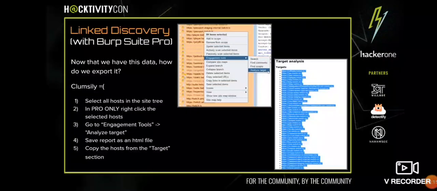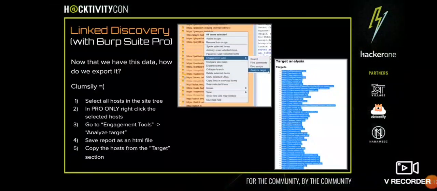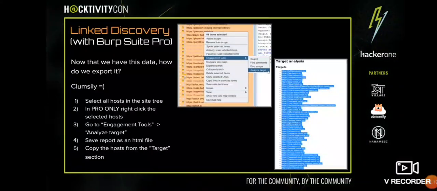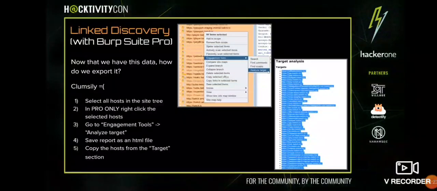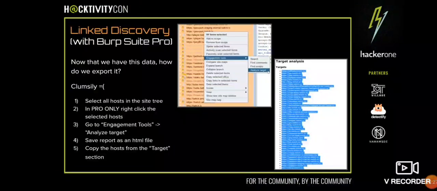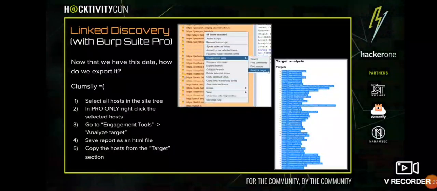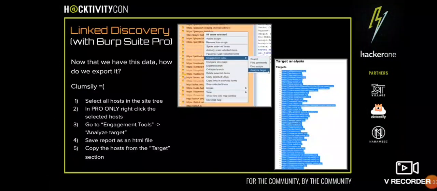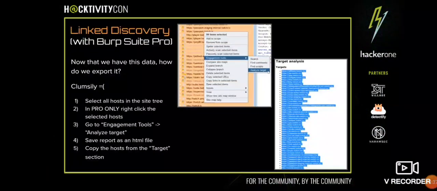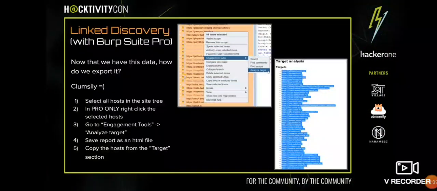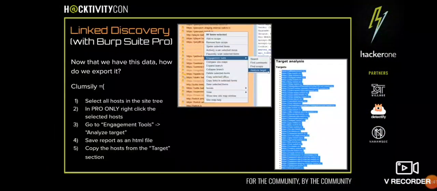Because you could just copy all of the URLs, but that would be a lot of data. Since your spider has spidered all this stuff, you're talking about hundreds of thousands of URLs. Then you'd have to paste 100,000 URLs in a text file, and then sort, grep, unique, cut, awk, sed, whatever you're going to do to bring that down to unique URLs. So this way is actually way faster for me most of the time.